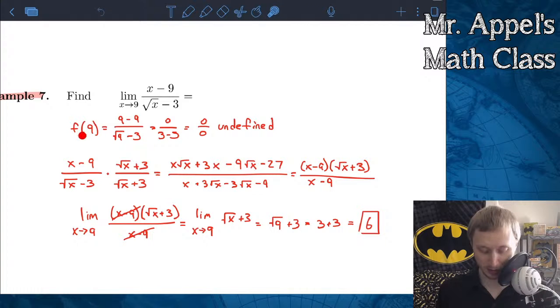Okay, same process. Check that it is in fact undefined. Check that it's 0 over 0, so I'm probably going to have a removable discontinuity. And then now what do I actually have? What tools are in my algebra toolbox to make this look like something else without actually changing it? As always, you can multiply by fancy form of 1, same thing on top and bottom.